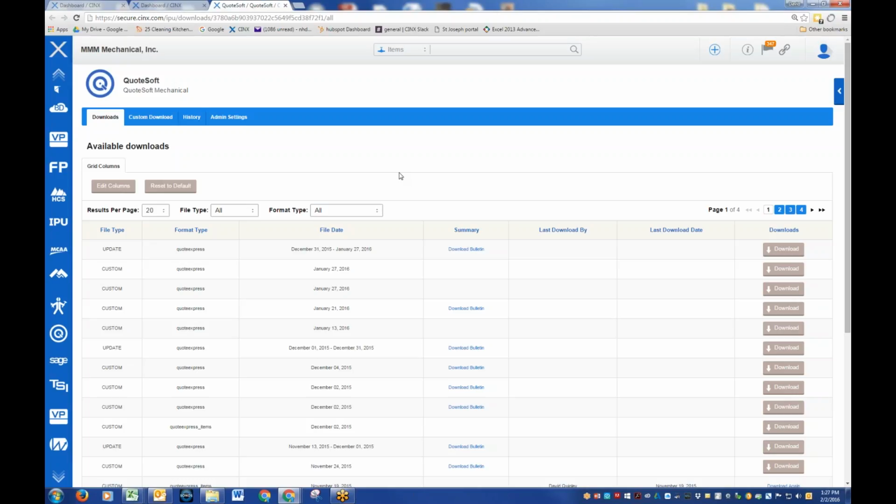Yeah, that's because it's the older version, I mean the current version perhaps, and they haven't released a new version. The new version that they've been testing, and I know they've been testing it because we've been working with them, I just didn't know if they released it yet. But it's due to release shortly, and you'll be able to, from within QuoteSoft, do all of this. But just in case, you can also do it from here. It really doesn't take that much more time, frankly. But I think it's really neat that you can do a number of functions from within QuoteSoft.